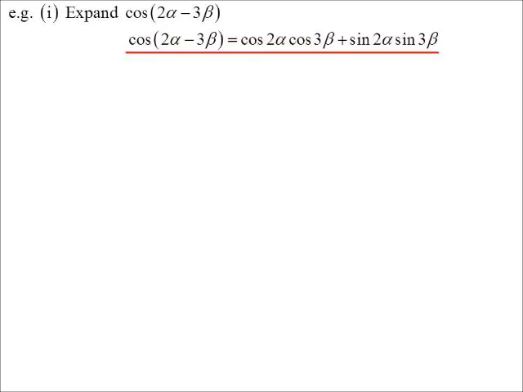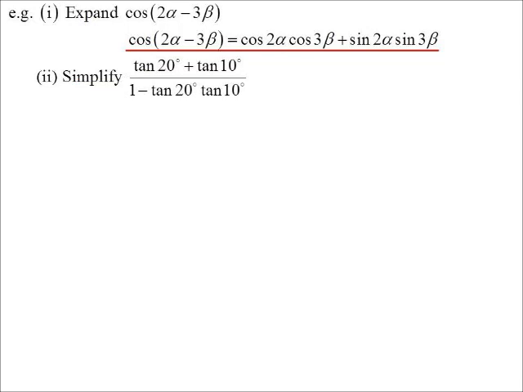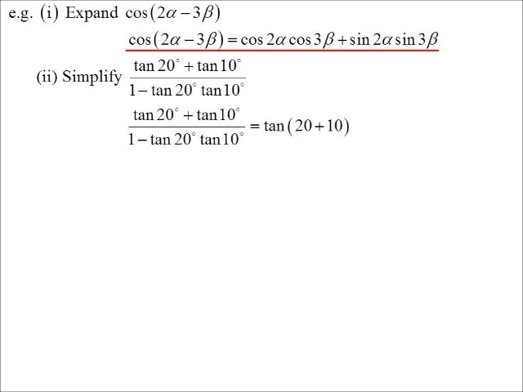So I get a simple little question like this. For some reason, we want to expand cos of 2 alpha minus 3 beta. Not a problem. Cos cos, sine sine. If it's not the sine, it's not the sine. Done. Now, here's one. We've got tan 20 plus tan 10 over 1 minus tan 20 tan 10. We've got to simplify this, but we don't have exact values for that. But if you look at it, it's actually already in the form tan plus tan on 1 minus tan tan. So it becomes tan of 20 plus 10, tan 30. That is one of our exact values. It is, of course, equal to, very good, 1 on root 3.